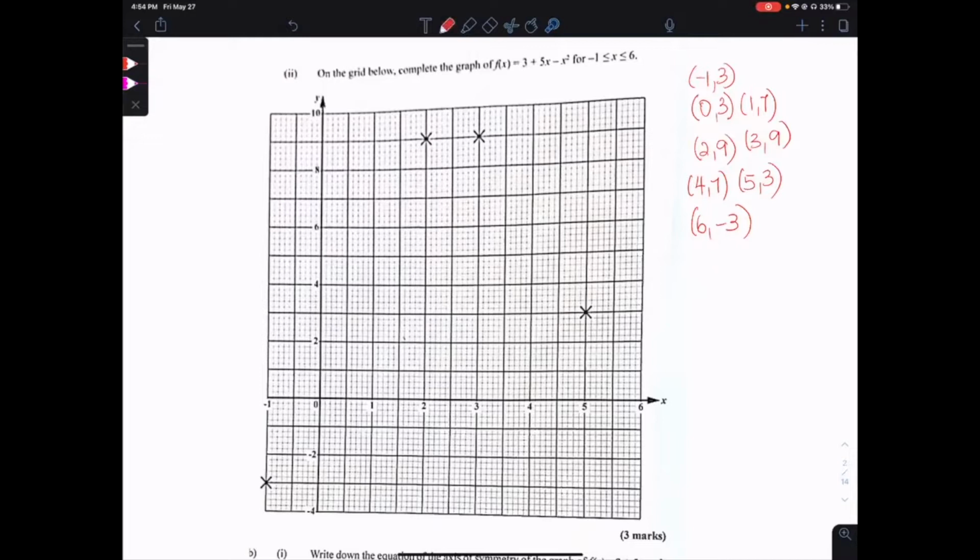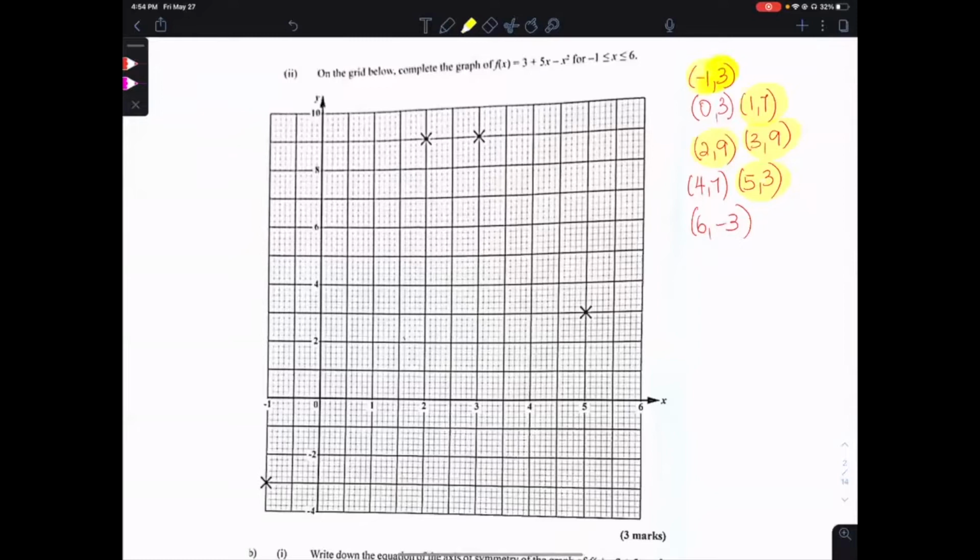So on my graph, this point is plotted. The 2 value is plotted, the 3 value is plotted, the 5 value is plotted. So the missing 2 are the ones that I am going to plot. So take a minute, and let us plot the graph. This one as well is drawn.